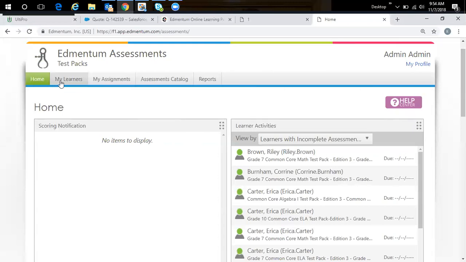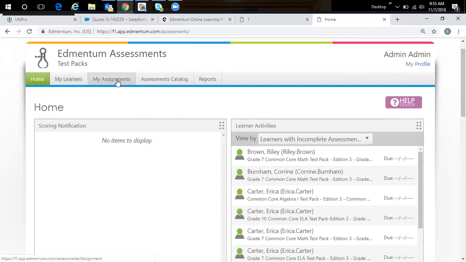You will also see that we have a wide variety of tabs here on top. My Learners tab is going to populate the students that have been assigned a test. So if you have a particular student that you want to keep your eye on, instead of trying to find all of the assignments or tests that you have assigned to that student, you can simply click on that My Learners tab, find your student, click on that student, and see where they're actively working. And we'll take a further look at this.